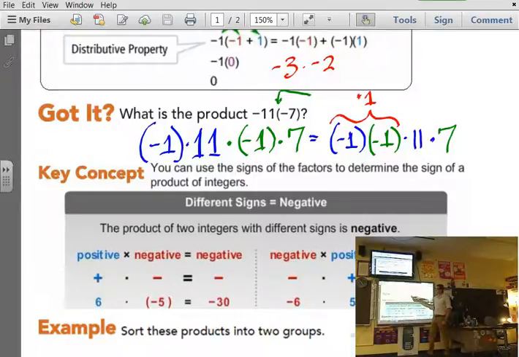So, we've taken the -11, like we took the -20 up the page, and broken it into the -1 times 11, because that would make -11. Are you with me on that? How this would make -11. Yeah, but what I don't get is why wouldn't you just put -11?